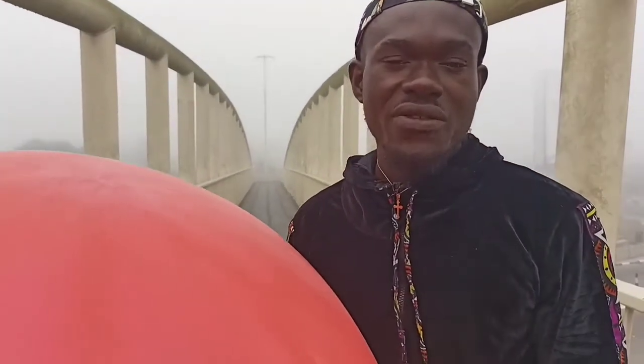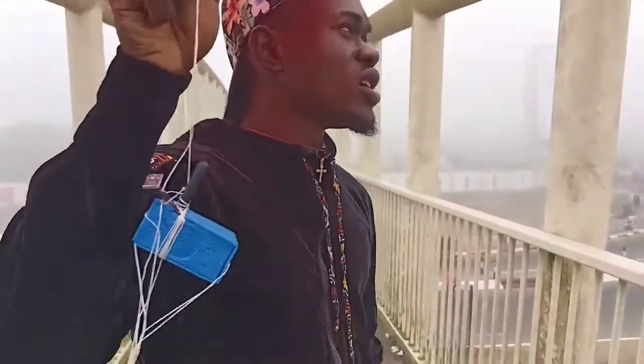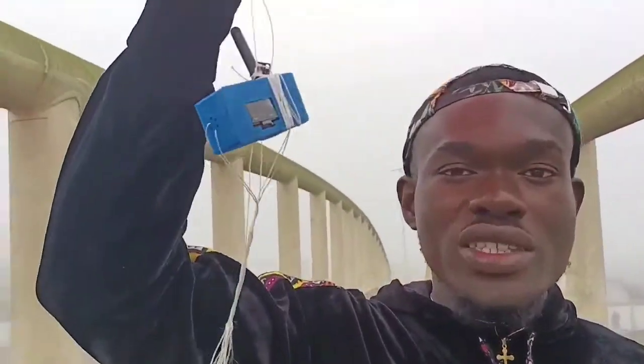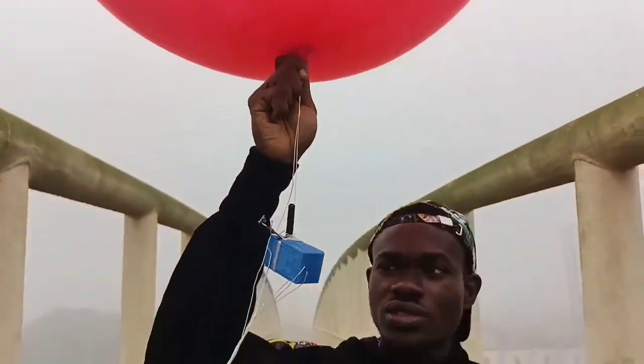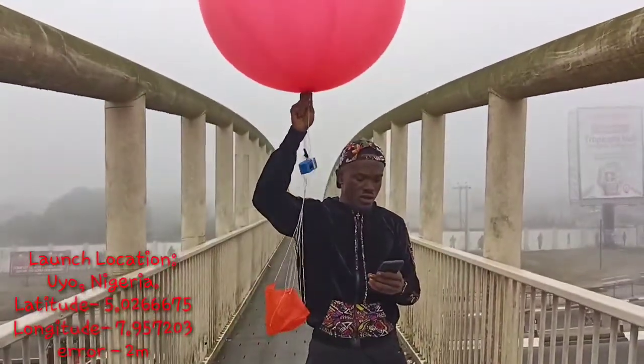Now we have verified for launch. I'm out here in the street. I want to stand here where I can get very high coverage of what I'm going to do right now. So I'm going to fill the balloons to go in 3 seconds. And I hope it travels towards my gateway, which is over there, so that we can have more time to receive packets. So in 3 seconds, I'm going to let this go. 3, 2, 1.